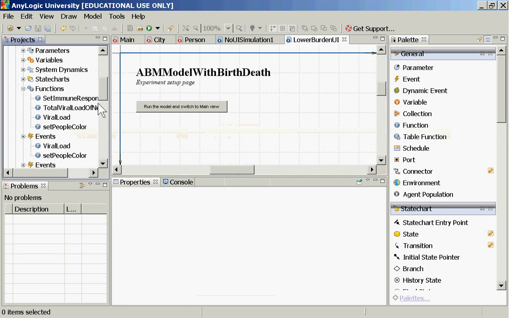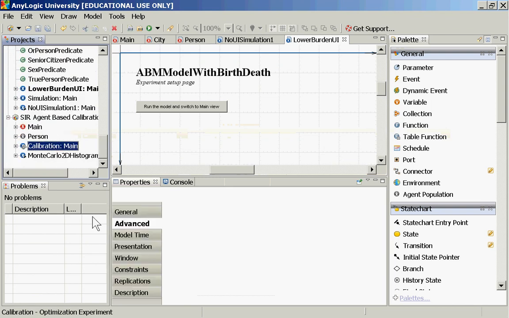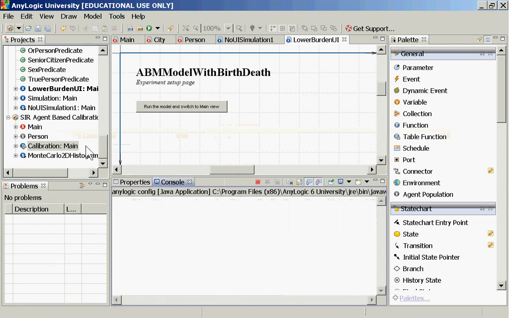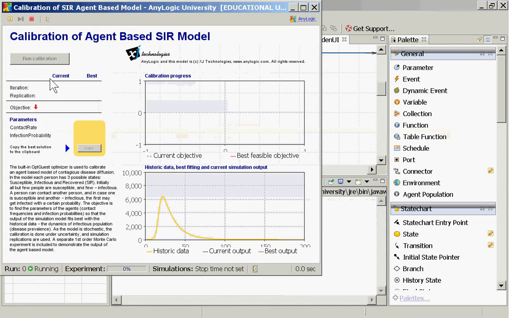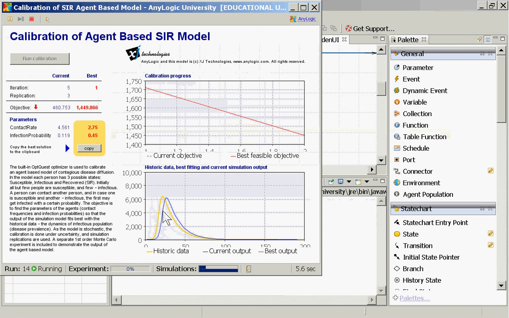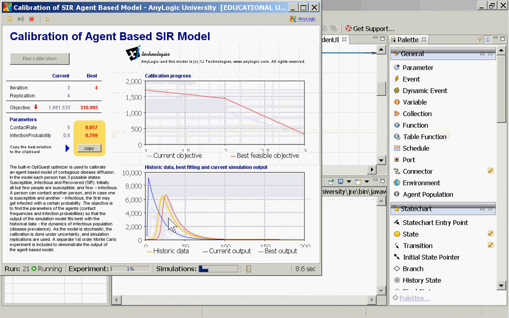Okay. We'll run this. It's under calibration here. And we do run. What it will be showing here is it's attempting various matches with blue, and it's showing the best one thus far with red. This shows the best success it's achieved thus far. You'll notice that it's tried various things that are not yet advancing it.